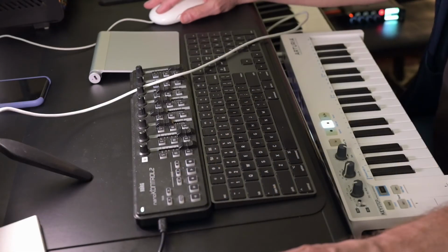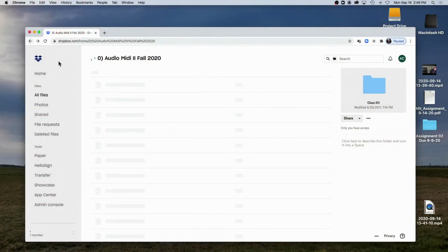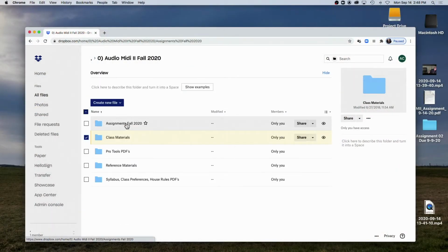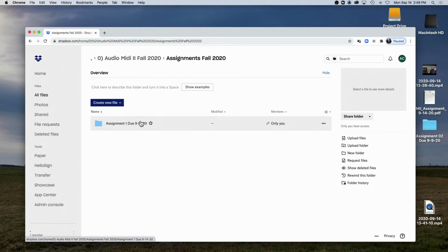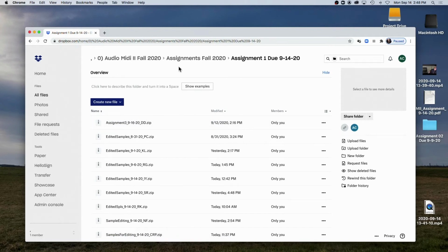You should be able to download those. Those are the samples for editing. And in Dropbox, assignment 1, you can pop them right into there, like everybody else did.